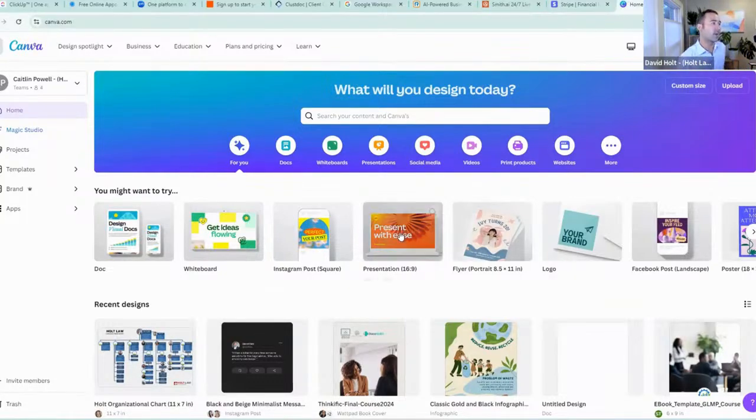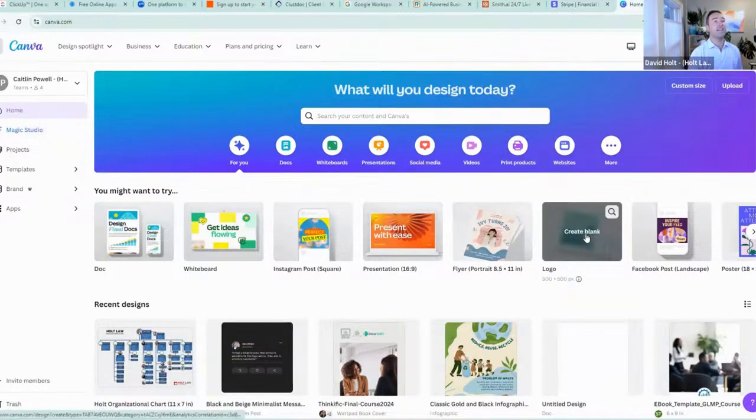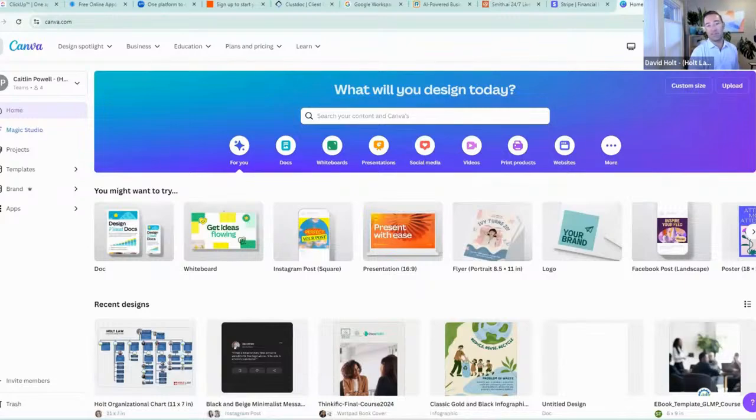So bare minimum, we're trying to get things up on social media. We're trying to get videos, maybe do a really nice presentation. Technically, it can help with some other things. They've layered on their little AI companion here. We love it. It does great. It's cheap slash free. The free version as a con is pretty limited. There aren't a lot of advanced tools, but I kind of like that because it's keeping things simple because you're not a graphic designer. It's trying to really subsidize that. And I would say also another con would be the customer support is not great, but really they've made it so user friendly. You shouldn't have a lot of customize or requests for support.